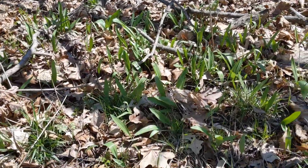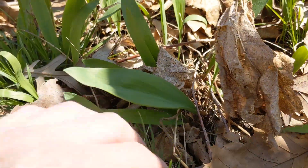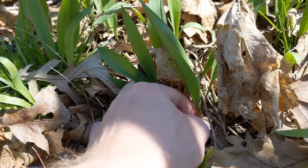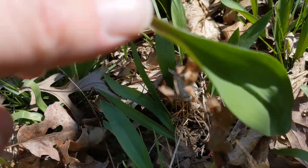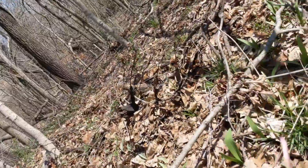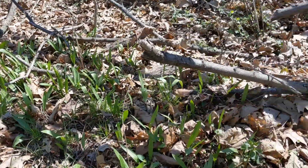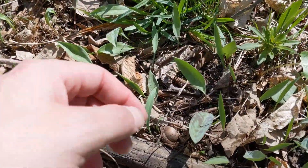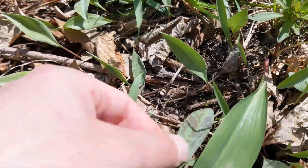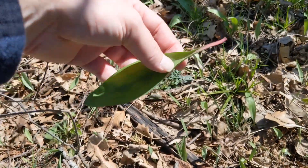My next cool find are actual ramps. What I like to do when I find these is make sure it's what I'm looking at — all green on the leaf, which is what we're looking for, red at the stem. And then I like to give it a smell, and it's got a real fresh oniony, garlicky smell for sure. There's some ramps, compared to the trout lily. There are other lookalikes, but there'll be a bulb at the bottom similar to a green onion.